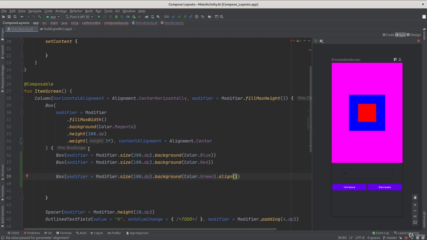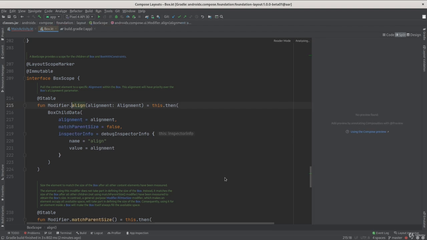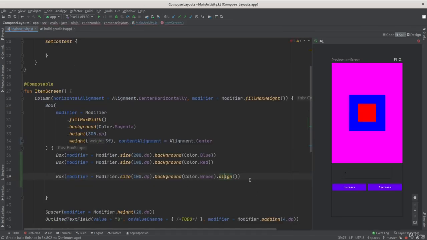As you can see, we have box scope starting in the body of the box, and align is usable inside this box scope. If you open it, you can see that it is available inside box scope. Okay, so now I specify alignment dot top start and refresh the preview.